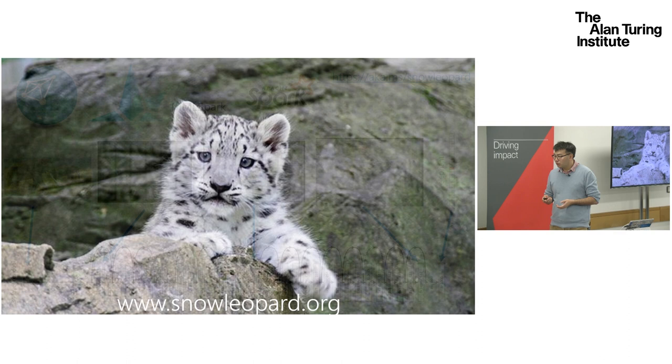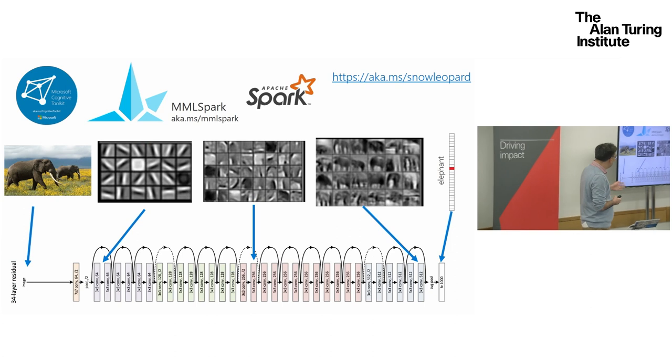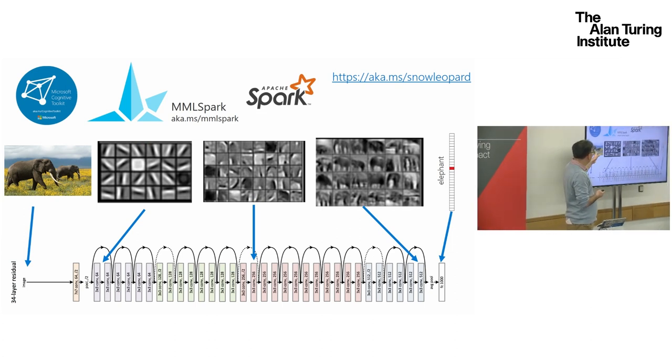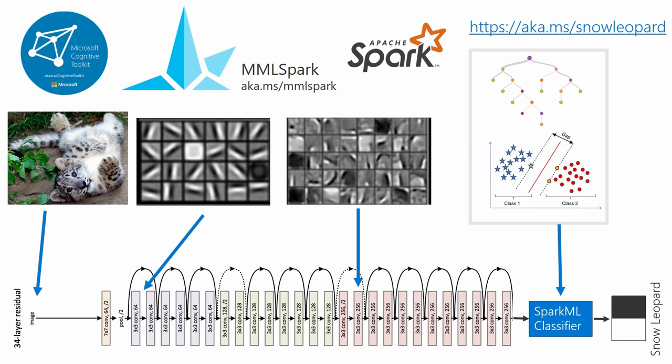So what we did is we built a deep neural network for them. And you can see a picture of it here. And we actually were able to train it. I think it was with ResNet. It's the ResNet 50. And then we could train it on the snow leopards. But what we could do is deploy the Cognitive Toolkit to do the image recognition. We have something called Microsoft Machine Learning Spark, which is a piece of Microsoft technology that allows you to deploy over a Spark cluster in order to do this. So there's a little URL there, aka.ms/snowleopard, that goes into a bit more detail around how this was built.